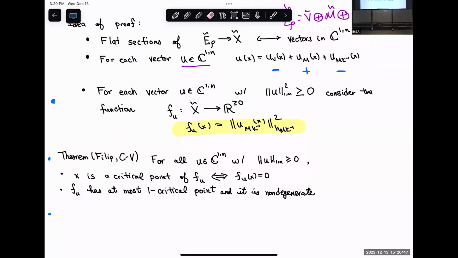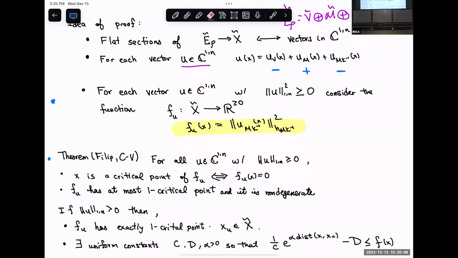Okay, so these actually are not hard-to-prove bits. Then he says a bunch more. Well, okay, this next one, I guess. If I look at the space, if I assume my vector is positive, then this function has exactly one critical point. So this function really does attain its minimum. And if it's isotropic, then it may attain its minimum or it may not.